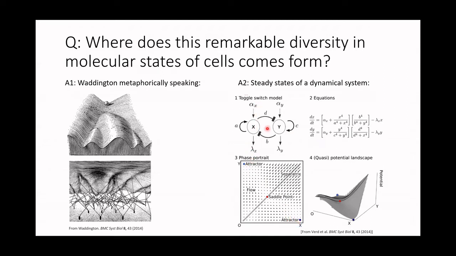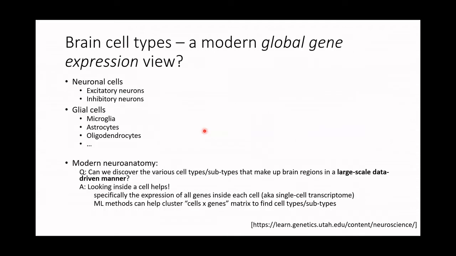So here there are two cell types possible, one in which X is high and Y is low, and another in which Y is high and X is low. And one could be an excitatory neuron, for instance, and another could be an inhibitory neuron, for instance, in this toy example. Okay, so I hope that gives you some engineering point of view, as I understand that many of you may be engineers who are listening to this lecture.